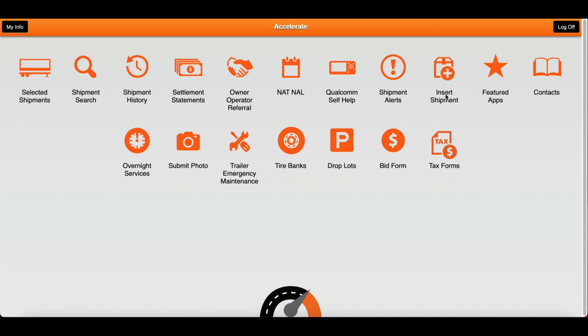Insert shipment. This is a great tool, probably one of the best things about Schneider. So if your load is canceled or anything of that nature, you can literally just go into the insert shipment and find another load, get the load number that you need, insert that number in, and then instead of having to cancel out the rest of your week, you can get that load to replace whatever load was canceled or had something happen with it.